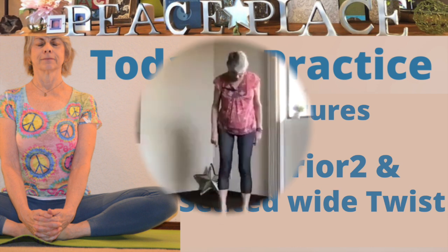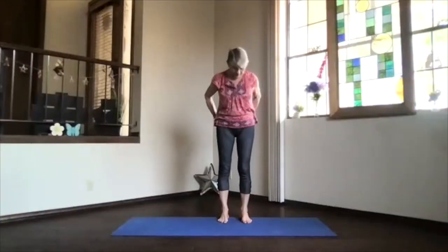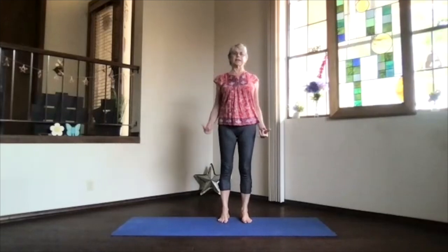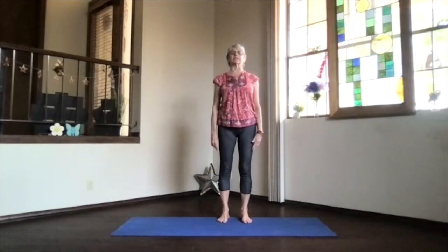See where we go from there. So feet hip width apart, toes straight ahead, sitting bones down, hips nice and open, shoulders back and down, get the core activated, and relax your arms. Crown reaching to the ceiling. Don't forget to breathe deep, letting that diaphragm drop.